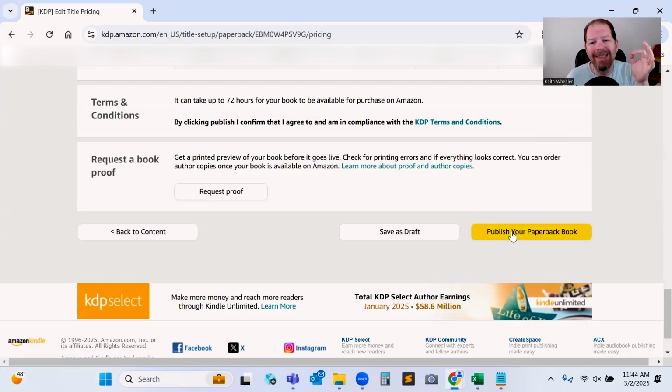Okay, so the last thing to do is click publish your paperback book. Now, when you click publish your paperback book, it's now going to ask you if you want to create an ebook version. Okay, I'm not going to publish it quite yet because I do want to wait until I get that proof to make sure that everything looks the way I want it to. I know the gloss is going to be fine because that's the way I did the other books in the series, but I want to make sure that the color saturation looks good and everything else before I actually click publish. But there you go. That's how you can publish a book to KDP fast.